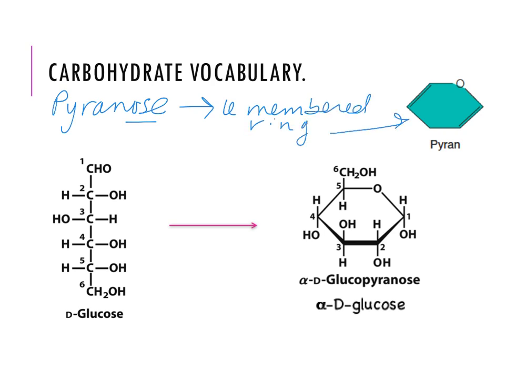That is of the form of a pyran. So glucose, right here, 1, 2, 3, 4, 5, 6, it's an aldose. This CHO is the aldehyde, condensed form. It's an aldose. And when it cyclizes, it makes a six-membered ring with this oxygen over here. Typically, it's up in that upper right-hand corner. And the numbering again goes 1, 2, 3, 4, 5, 6, and that is clockwise.